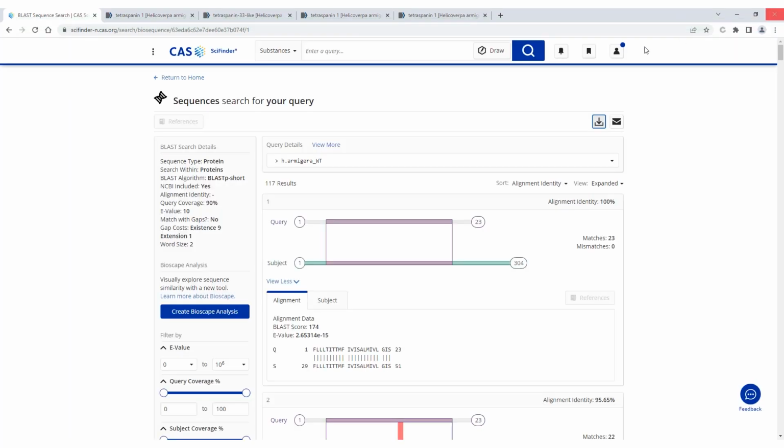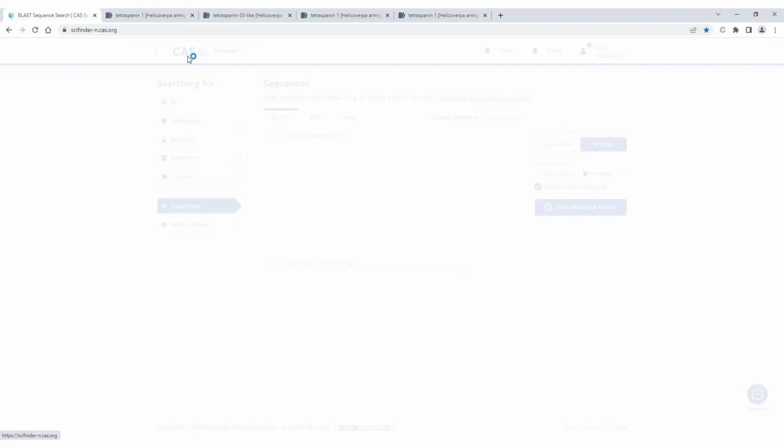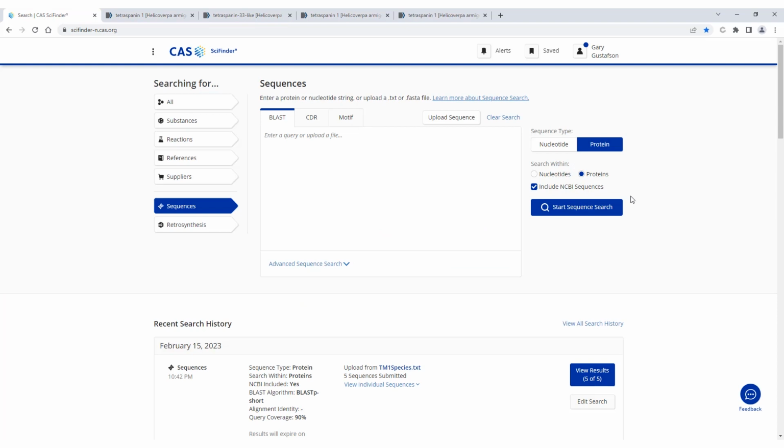Okay, so that is everything we're going to do about doing a search of multiple sequences in BLAST. The other one that I want to get into today is if I want to search a peptide sequence, but to look for the nucleotide sequences that would code for it. So in this instance, I'm going to bring in a peptide sequence and paste it in.